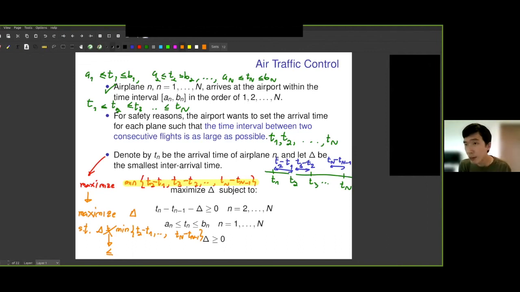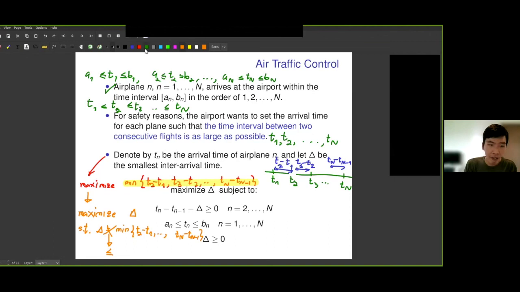It doesn't matter because in view of the objective, you want to choose delta to be as large as you can. And the constraint that I have over here is basically the upper bound that you have on delta. If you want delta to be as large as you can, then at optimality, delta will be equal to the minimum expression that you see on the right-hand side still. So that's why it doesn't really matter if you have an equality constraint or an inequality constraint.